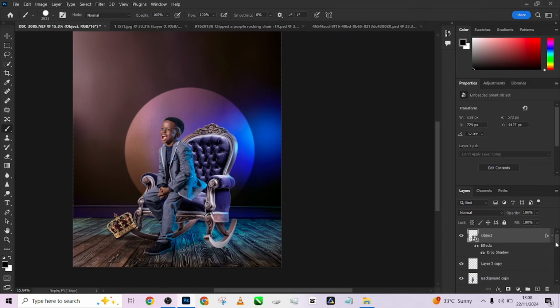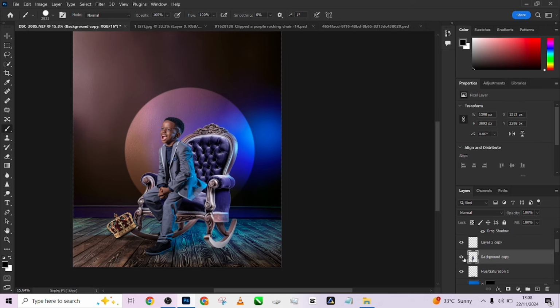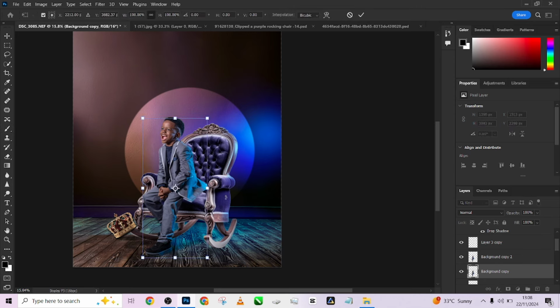So we're going to create that quickly, and to do that I'm going to go to my object layer, which is here. Go to my object, press Ctrl J to drag him down and all of that. So I'm just going to press Ctrl J, press Ctrl T. So just try and move it downwards, and use my control to just move stuff down this way. Of course, we can paint this in and paint this out later. Just want to make sure we create a very nice shadow that looks realistic as well.